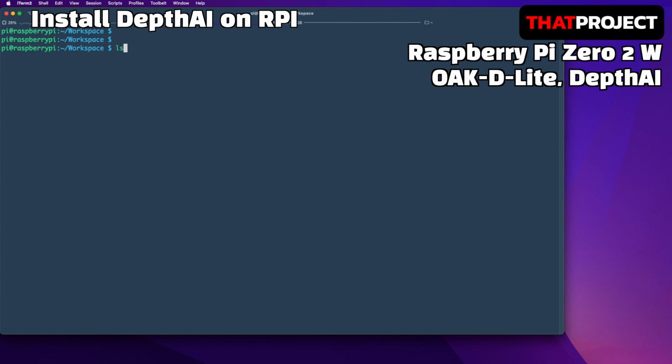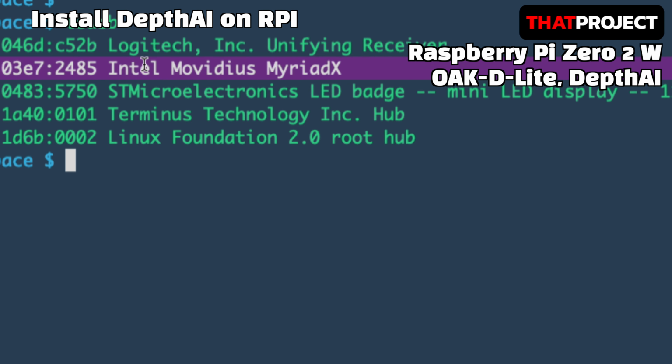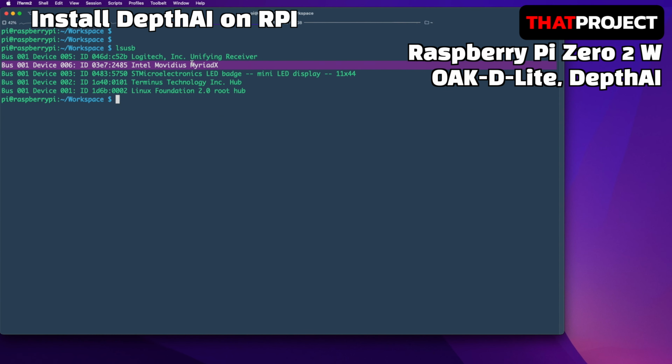I'm currently connecting to my Pi via SSH terminal on my Mac. First, let's check whether the Oak-D-Lite camera is properly recognized on my Pi. I didn't install anything yet. It's just plugged into the USB port. Without any problems, it shows up. It's like a USB webcam.